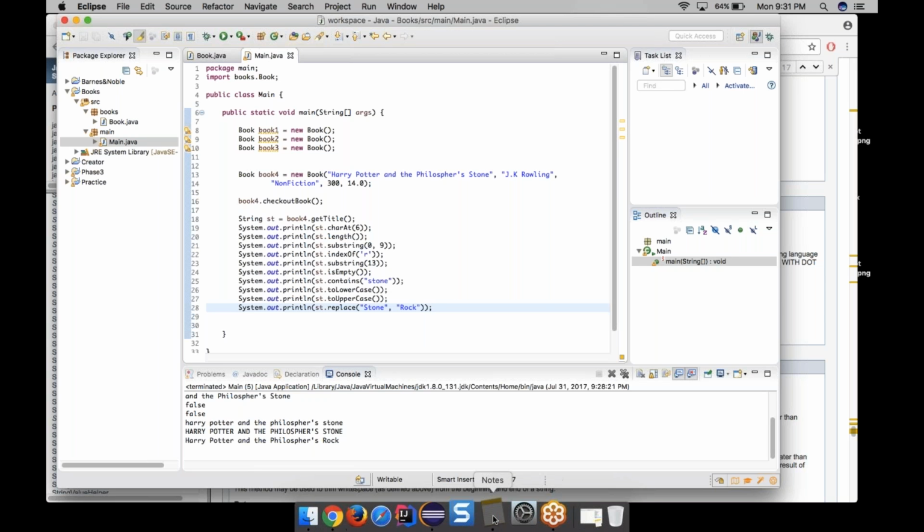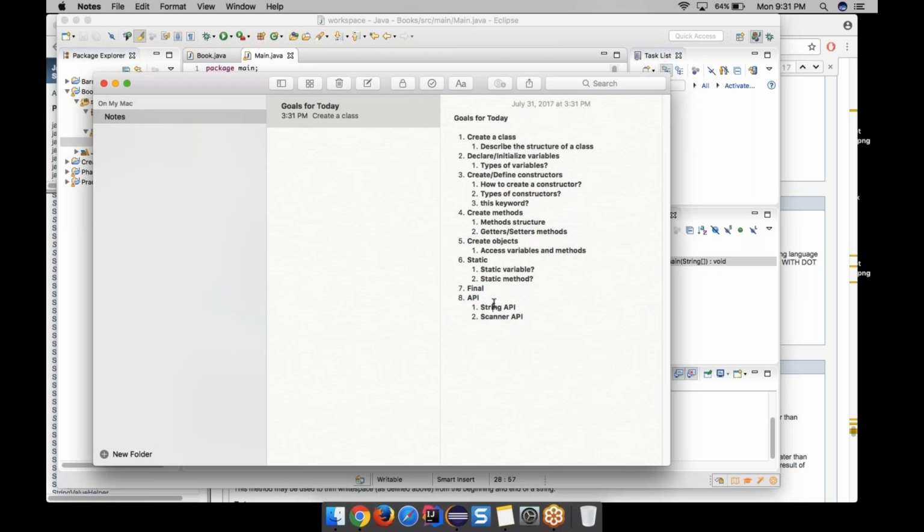So what did we do? Basically my goal today was scanner API, which we couldn't do, but we did these things right here.